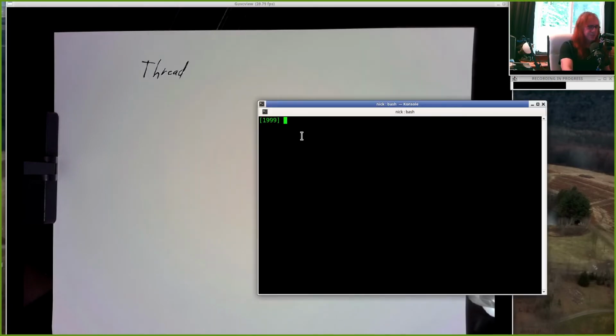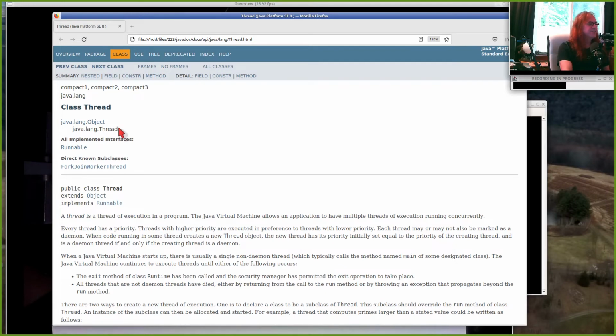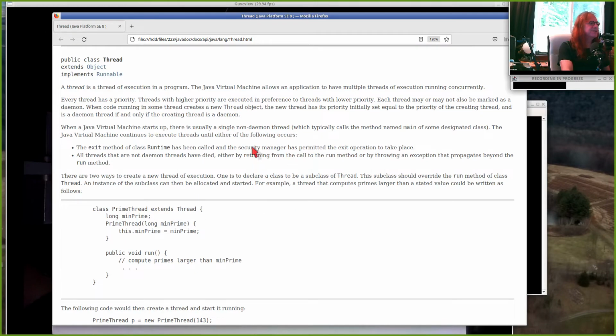So let's pull up some documentation. Thread is an extension of object, but it's pretty high up in the hierarchy. You can read all of this. It's sometimes informative, sometimes confusing. But here's a simple example. We're going to create our own class that extends thread, and then write a method called public void run with no argument, so it's got to have this signature. The code of this method is the thing that we can have execute in a separate thread.